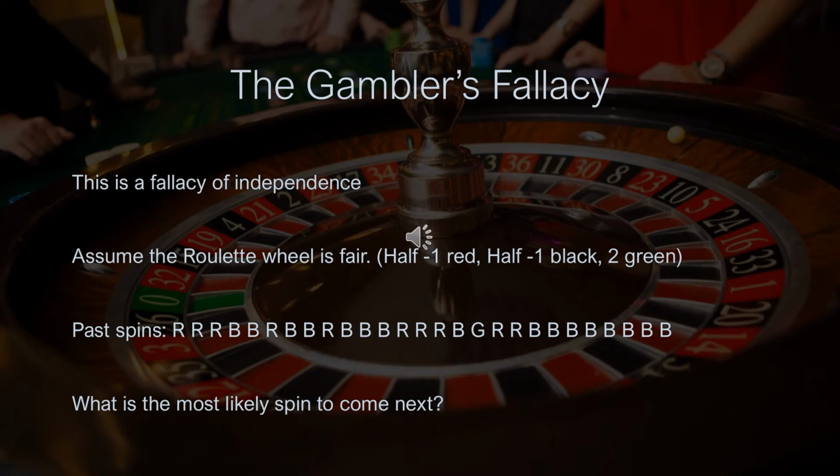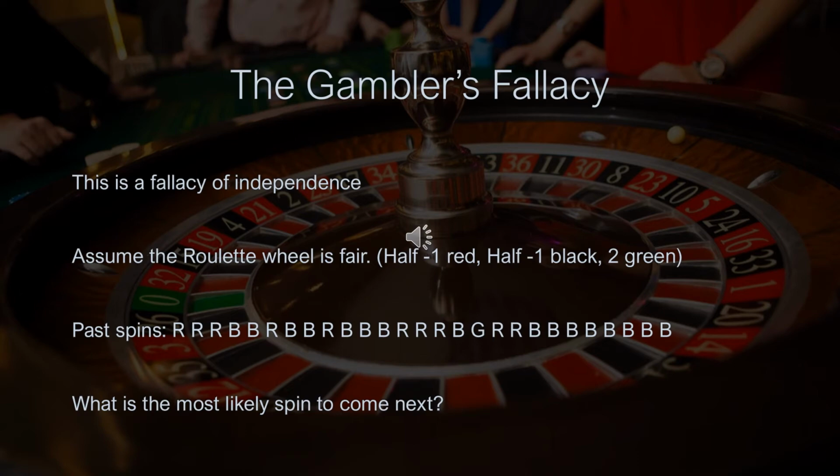And all of the past spins have basically been in this sort of line. We've got red, red, red, blue, blue, black, black, red, black, black, red, black, black, black, black, red, red, red, black, green, red, red. And then at the end of the string, we've got like 6 or 8 blacks in a row. There's just so many blacks all in a row.